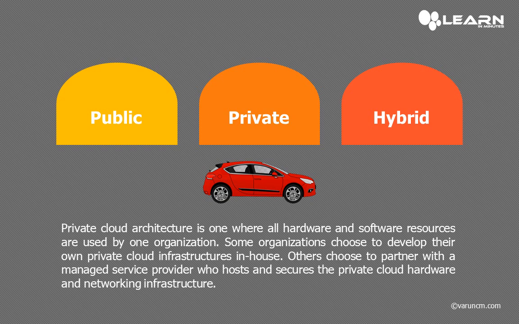Similarly, in the private cloud, you are given exclusive resources. It can be managed by the organization itself or even by a third party. We normally call it on premise or off premise. If you are managing the cloud in your organization itself, that is on premise, and if the managing is done by a third party, then it is called off premise. AWS and VMware support this private cloud facility.